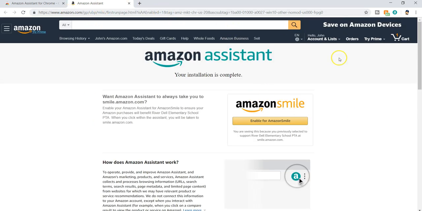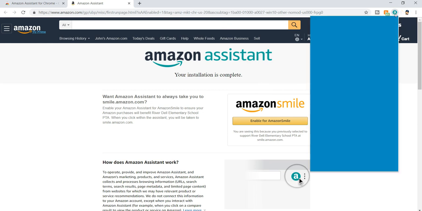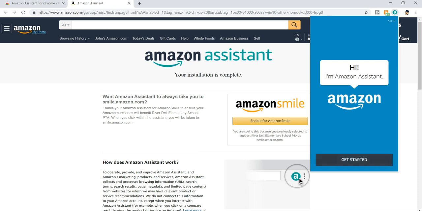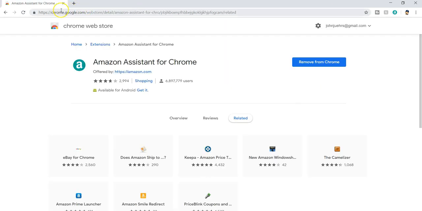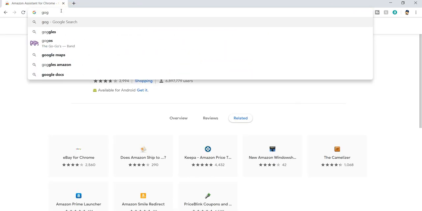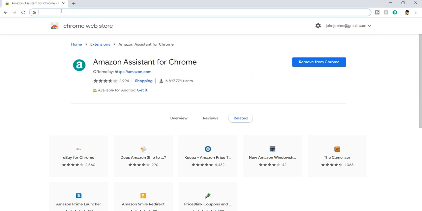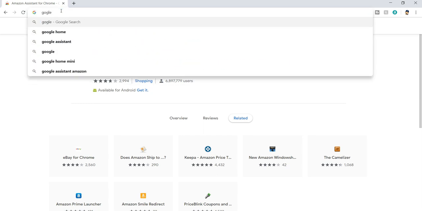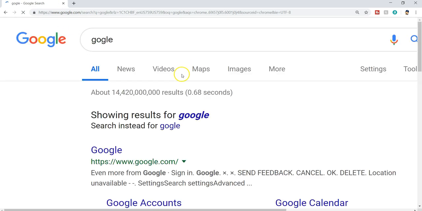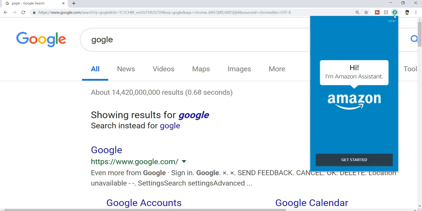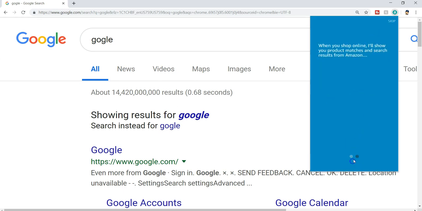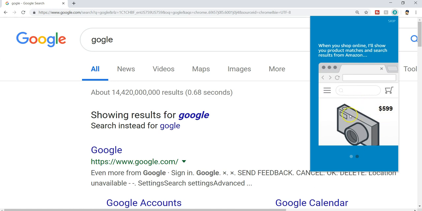What it is, obviously, is, like I said, an add-on. You click this, and you don't even have to be on the Amazon website. Matter of fact, let me just go to Google. Oops, yeah, you see I can spell, right? But you just go right here and do a lot of different things. Get started. This is the first time I've actually used it. You can go through it and it'll teach you everything.